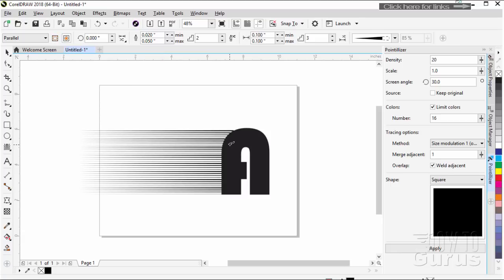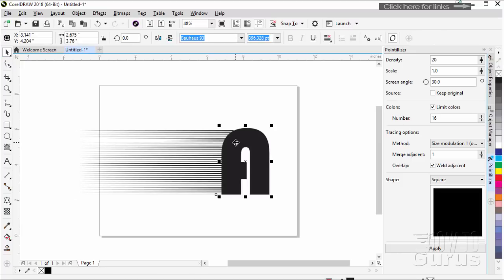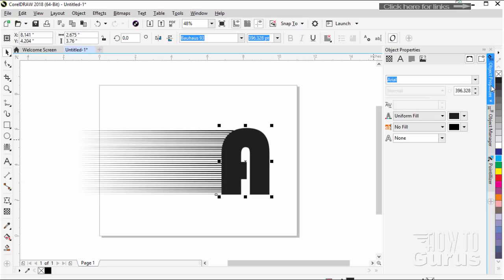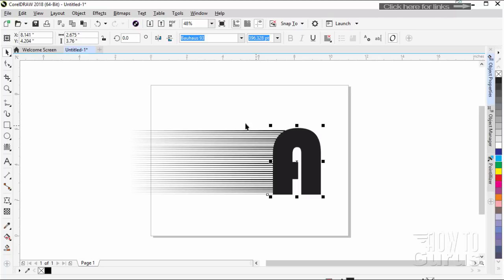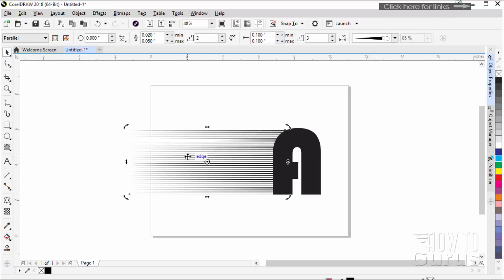Or you can always just put a border, of course, around your text if you want to put a little space in there. Just go over here to your object properties, and looking at your outline down here, just give it an outline of white, and you can use that to create a space in there as well. So several ways of doing that. Back to our object again. Here we go.